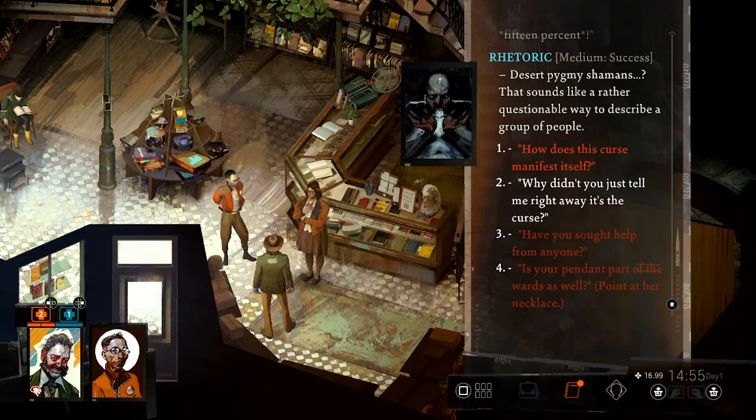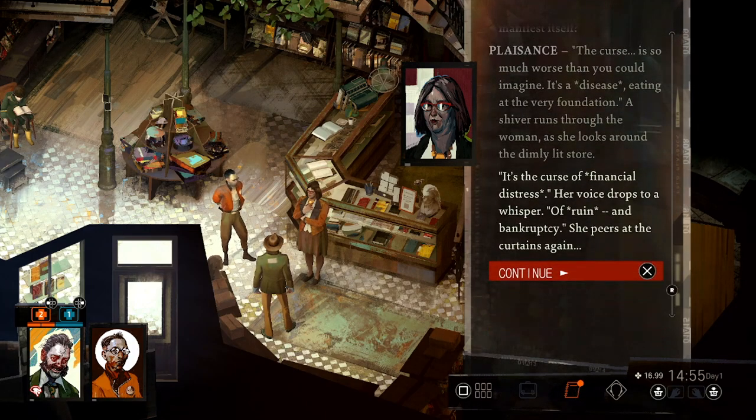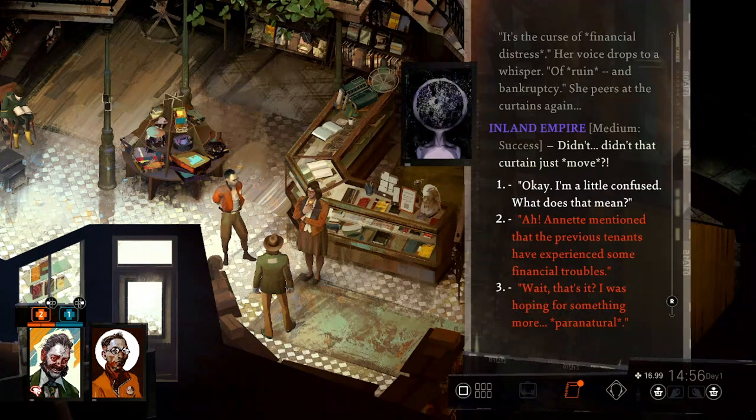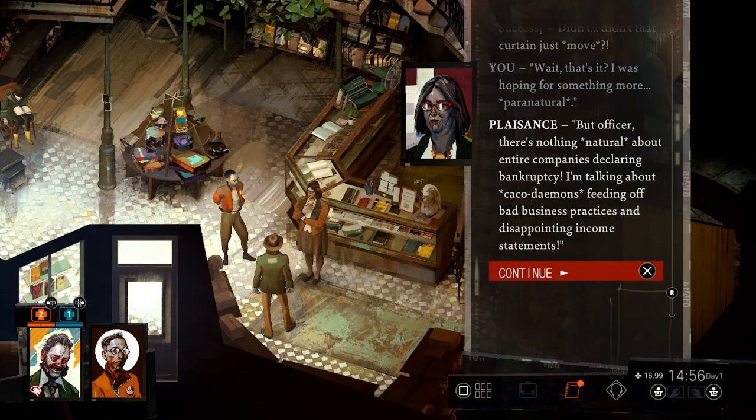Yeah, how does the curse manifest itself? So how does it manifest itself? The curse is so much worse than you could imagine. It's a disease eating at the very foundation. It's the curse of financial distress, of ruin and bankruptcy. Didn't that curtain just move? Wait, that's it? I was hoping for something more paranatural. But officer, there's nothing natural about entire companies declaring bankruptcy.